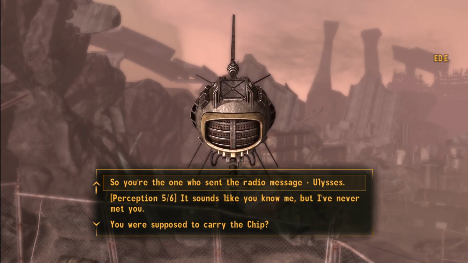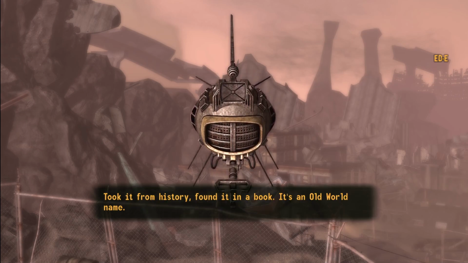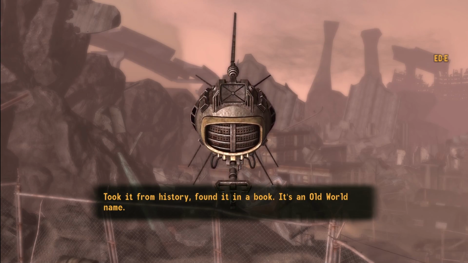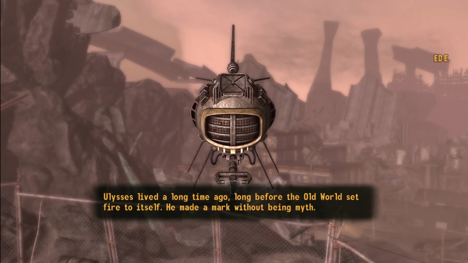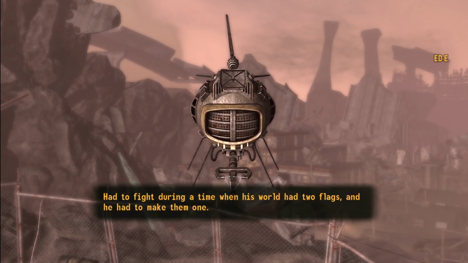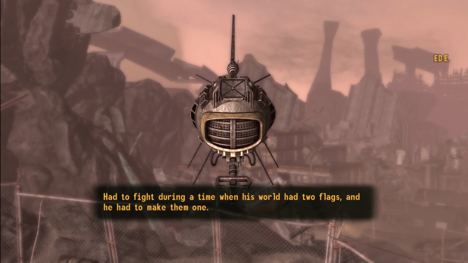So you're the one who sent the radio message, Ulysses? Not my given name. Close enough. Took it from history. Found it in a book. It's an old world name. Ulysses lived a long time ago, long before the old world set fire to itself. He made a mark without being myth. Had to fight during a time when his world had two flags, and he had to make them one.